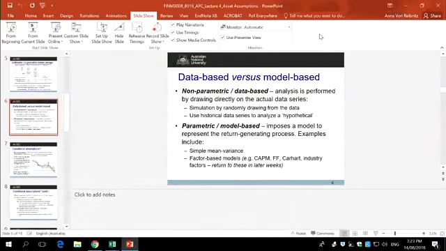So that's all the non-parametric methods are. You're either just calculating straight from the historical distribution, or you're performing a bootstrap simulation and calculating it from that. Or you could choose a parametric or a model-based method. Now, if this is the case, you're going to put in a model to represent how assets behave. As I've said before, I have a hesitation in doing this for portfolio construction because I think most asset classes will violate something like a simple mean variance model.